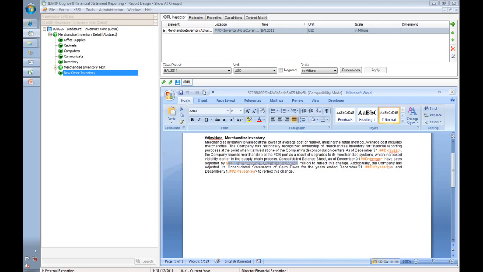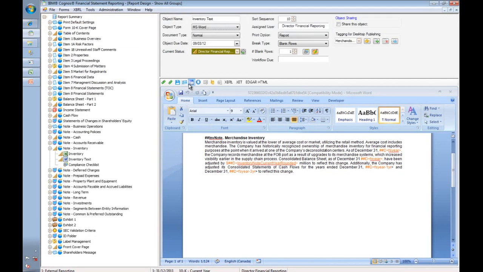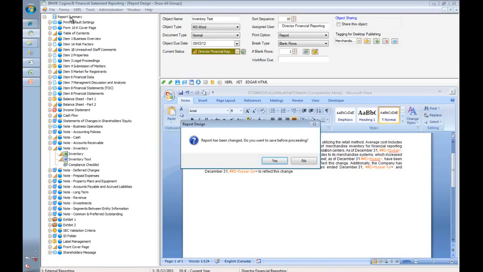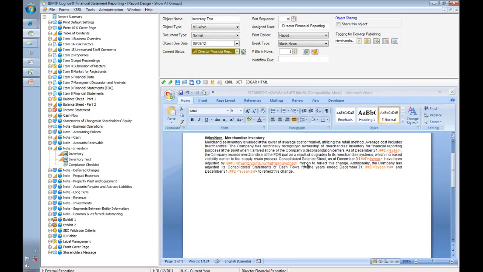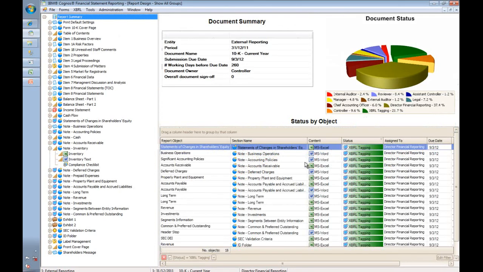So the idea here is that you can tag in both Word and Excel, and you can tag at any point of the process that you would choose as part of making your way through your own workflow or your own report compilation, etc.